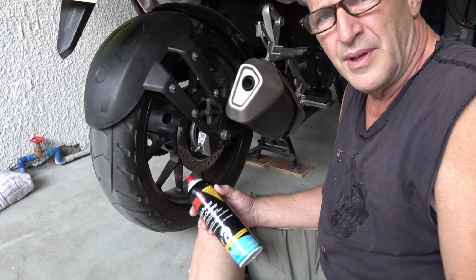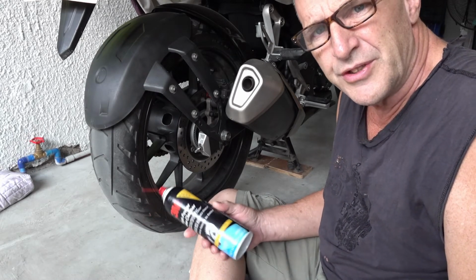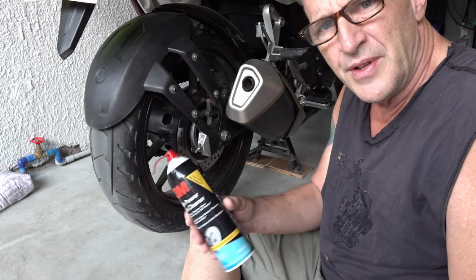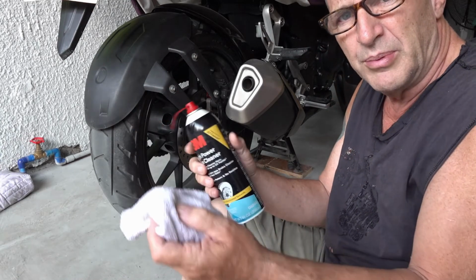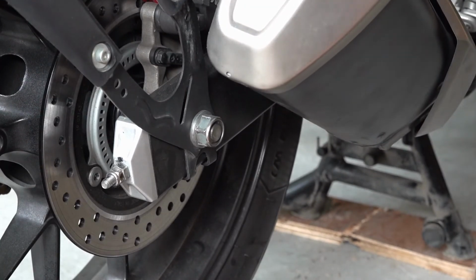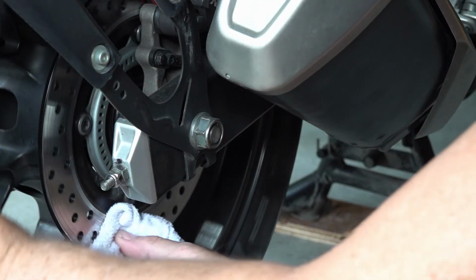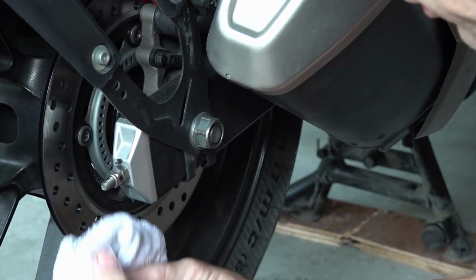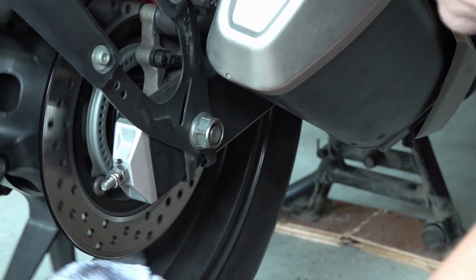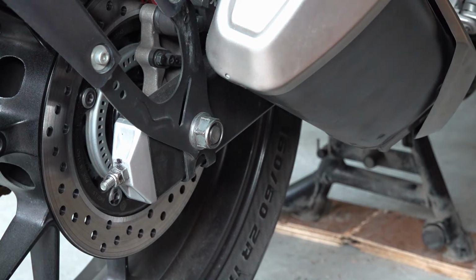One last step. After everything's back together, before you apply the brakes for the first time, just to make sure there's no grease on the rotor that might get on the brakes, take brake cleaner and a brand clean rag, spray a little bit on there, and just wipe off both the inside and the outside of the rotor. It might even be a good idea every now and then to take some brake cleaner and clean that off.